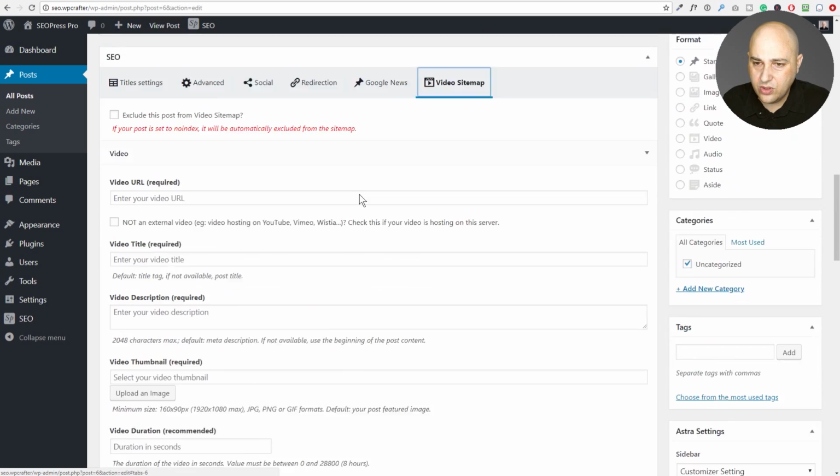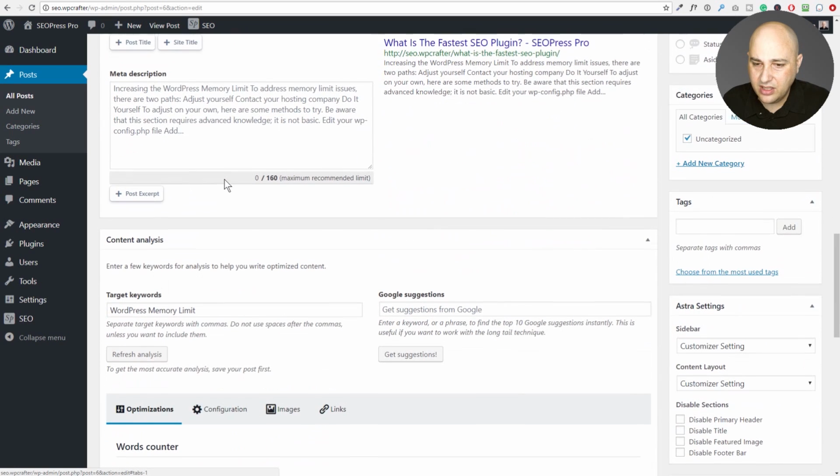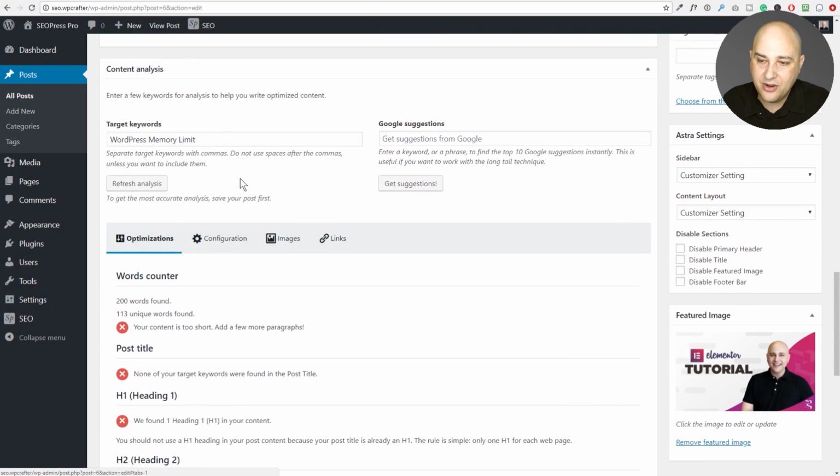Okay, let's scroll and let's go back to title. Let's scroll down here. And this is one of the things that I really like about the paid version. And this is a feature I would use. So you pop your target keyword in, but it has this Google suggestion. So if you ever searched anything on Google and then you scrolled all the way down, it showed a couple other suggested related terms, search terms, and you could just click on it. Well, what they've integrated in the Pro version is pulling that information in.